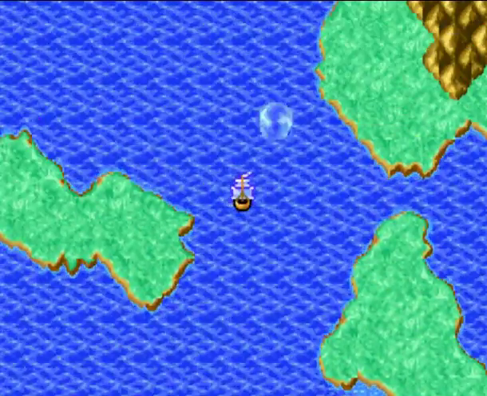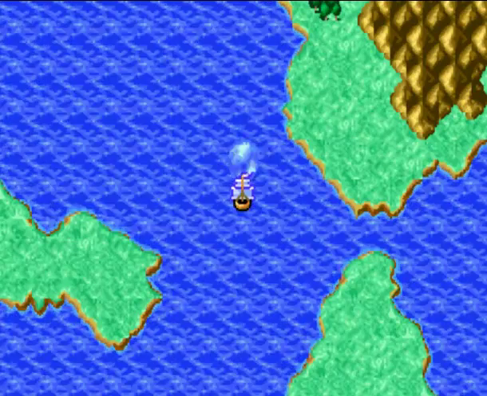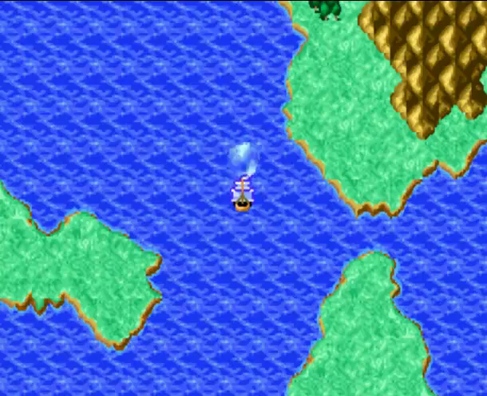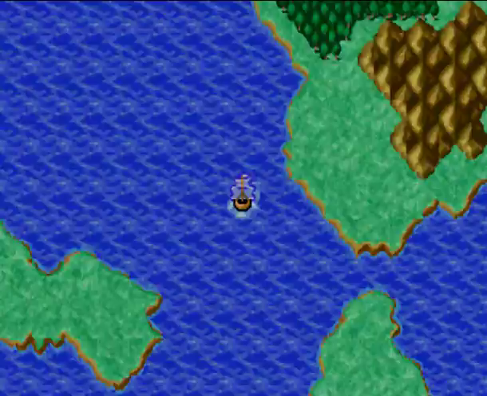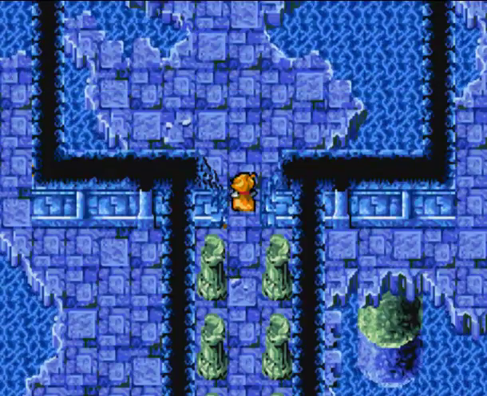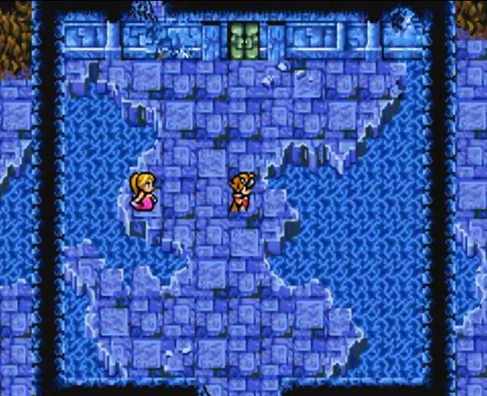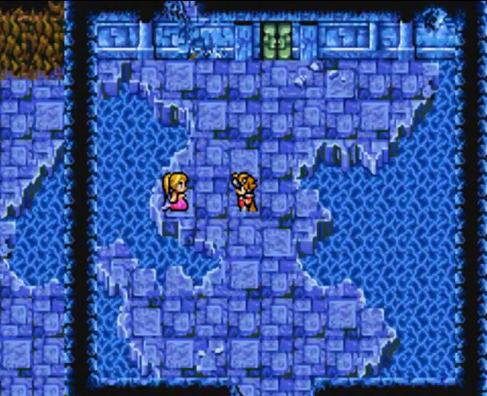Alright. And there it is, ladies and gentlemen. That's the entrance to the next dungeon. So all of those people who thought, well, maybe I should avoid this. Nope. That's where our next dungeon is. So we go in, and we are in the Life Spring Grotto, which you probably all knew, if you remember back when I first showed this off.